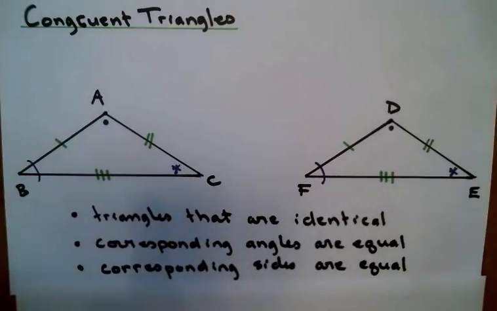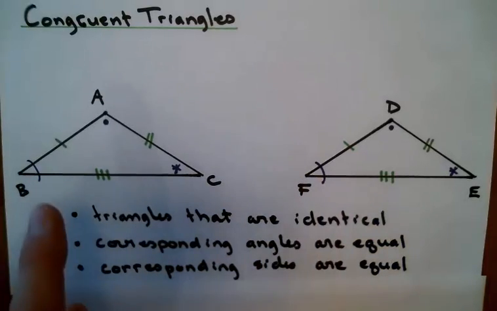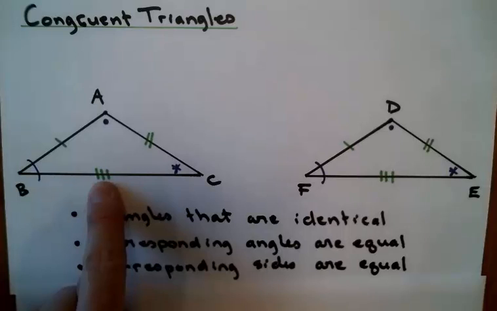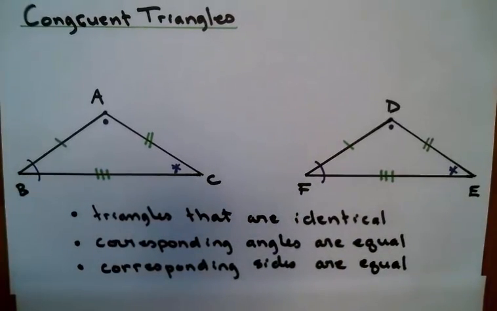And again, we use these symbols for the angles. They're corresponding. Or maybe, how about this side? Triple dash with this triple dash. So those are corresponding equal sides. So that's a congruent triangle. And here's how we would state this with the right notation. Okay, so it's a bit of a notation in this unit that we're going to have to learn.